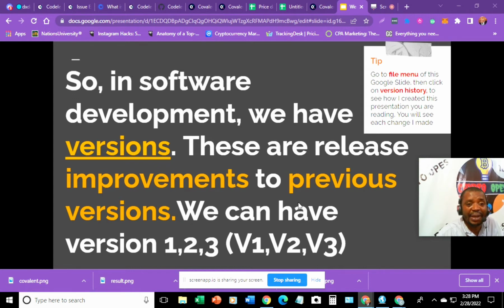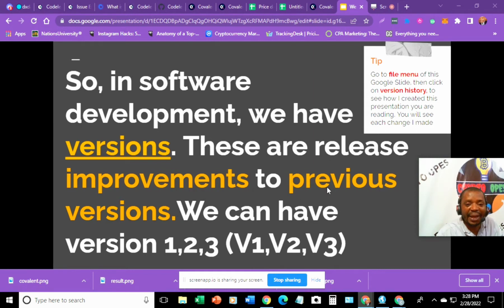I hope you're making sense of what we're talking about. We are going from one point to another, with software being improved upon, and this improvement is called versions. So we have version 1, the default version, that is the beginning. Maybe one year later, maybe six months down the line, we discover that there is a new improvement, something we need to fix. So we have to have version 2. Then version 3, then version 4, and it goes on and on. So that is the innovation.